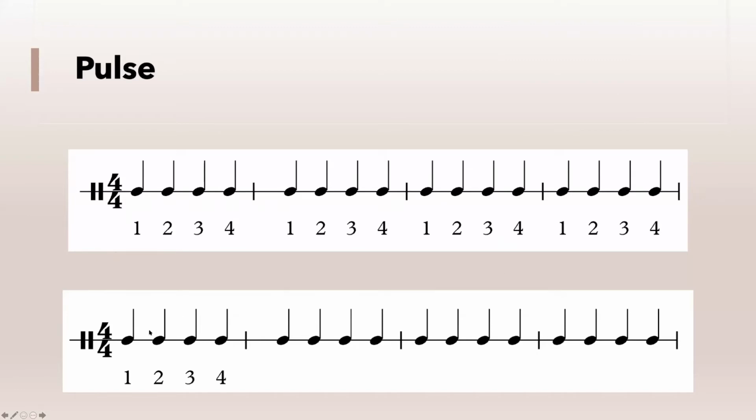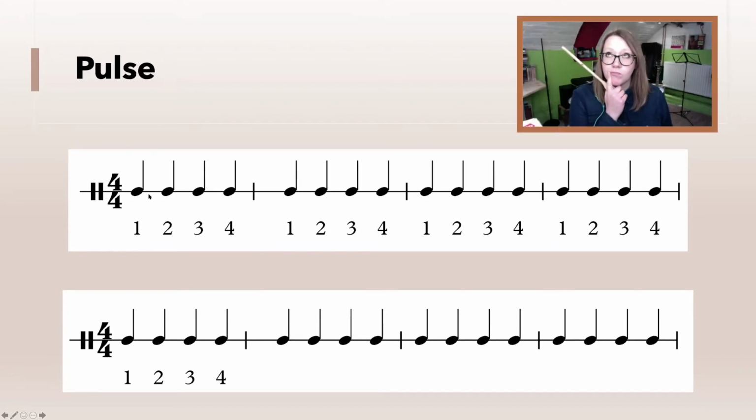Now if you look at the box at the bottom, we've just taken away the numbers, so you can see the clear lines here. And you can see the 4 beats in between. Now we're going to play both of these lines together. All together, if your maths is good, we have 4 beats in a bar. We have 4 bars in a line. If anybody knows what 4 times 4 is, fantastic. It is 16. If we have 2 sets of 16, we would be playing 32 beats.